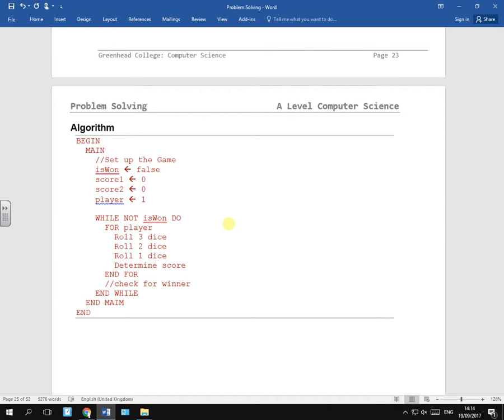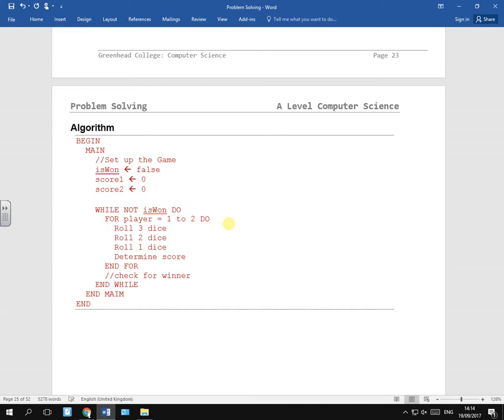I want it to start at 1 and go to 2. So player equals 1 to 2, do. I can probably take that out there. So I'm going to go player 1 to 2.